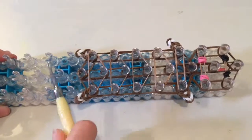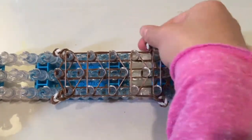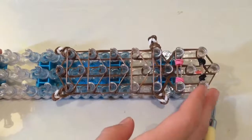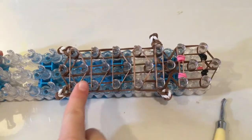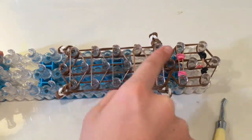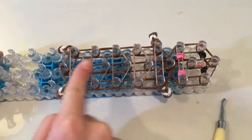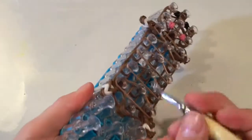You might want to pause the video and check your layout just to make sure it is the same as this one. This is how it should look: bands doubled upon itself here, your legs going down four times with double bands on both sides and then five down the middle. Now we're going to start looping - turn my loom around just like this. I'm going to go in to the top cap band, grab the top two and pull over to this pin.